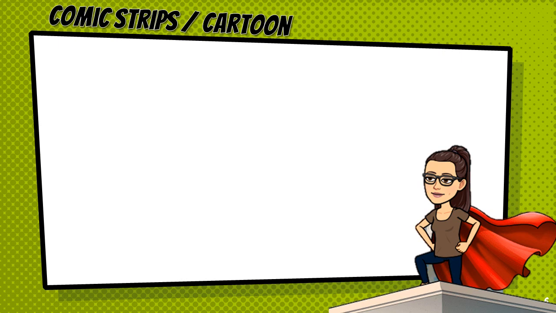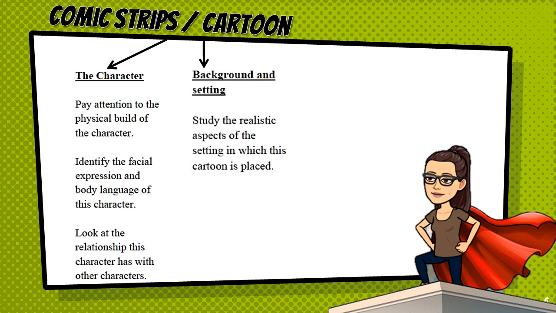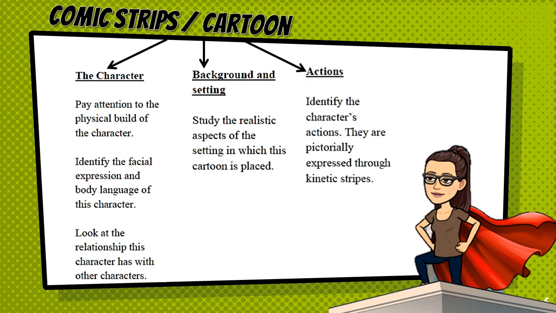Cartoons and cartoon strips. A cartoon is a drawn, humorous picture that's used to express ideas or draw attention to situations. In this PowerPoint presentation, we'll be looking at three factors of comic strips or cartoons. First, we'll be looking at characters. Second, we'll be looking at the background and the setting. And lastly, we'll be looking at the actions of these characters.